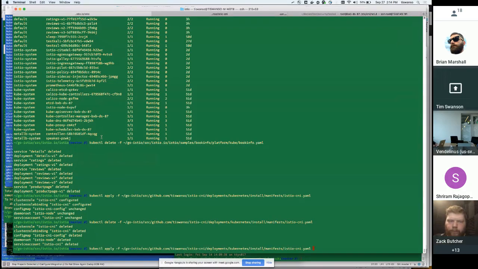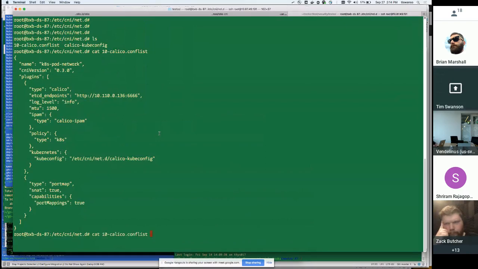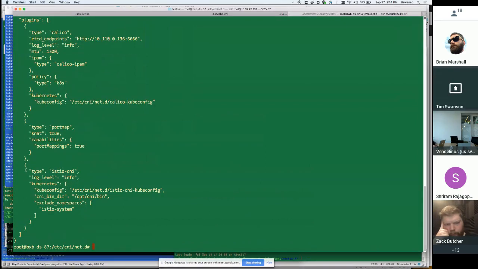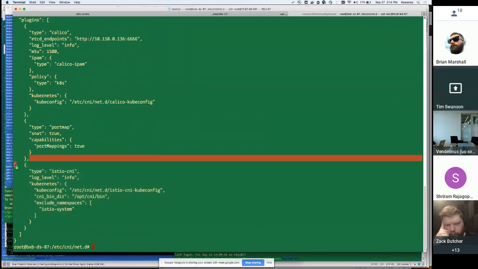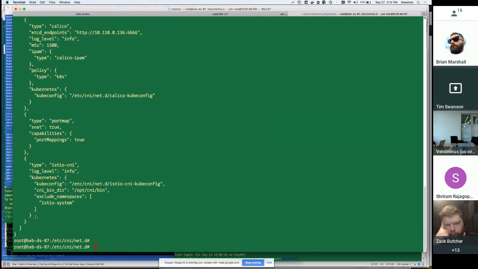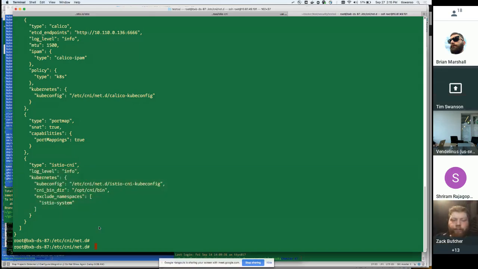So to install, I'm just going to apply this manifest to install the plugin, and we should see it injected at the end of this. This install script is just using jq to inject this. It just created another list entry with the reference to the executable and then the parameters for the plugin. So that's how it gets configured, and this happens on a per node basis. That's why it's a daemon set.